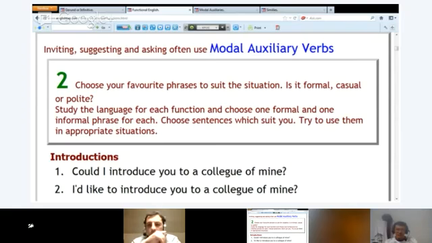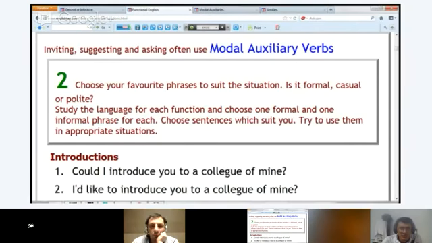So, like I said, a washing machine has a function. The function of the washing machine is to wash my clothes. The function of the lawnmower is to cut the grass. So a function is just what it does. Okay, so when we look at these functions, we find that some of them are quite polite and some of them are maybe too polite for certain situations. So I think maybe you need to choose one or two that sound good.